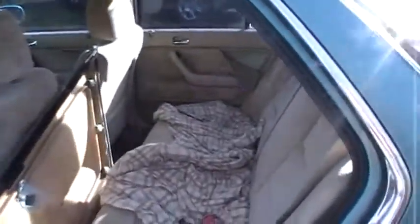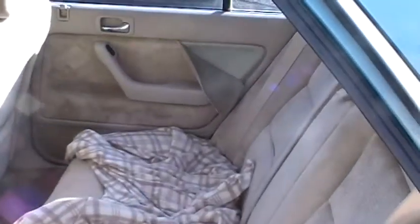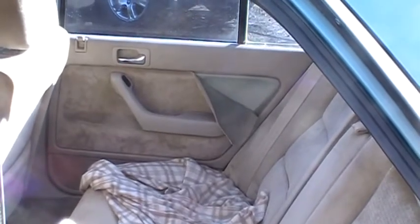See this one over here? I think that's showing up. Darn, it is bright out here. I cannot see anything.